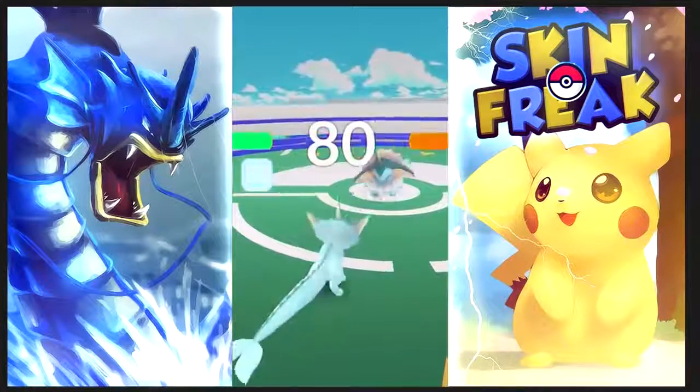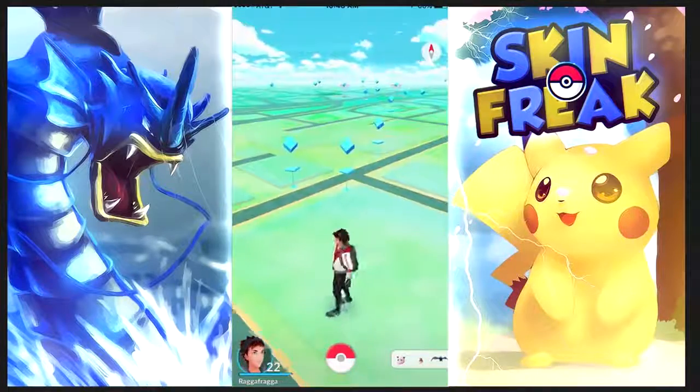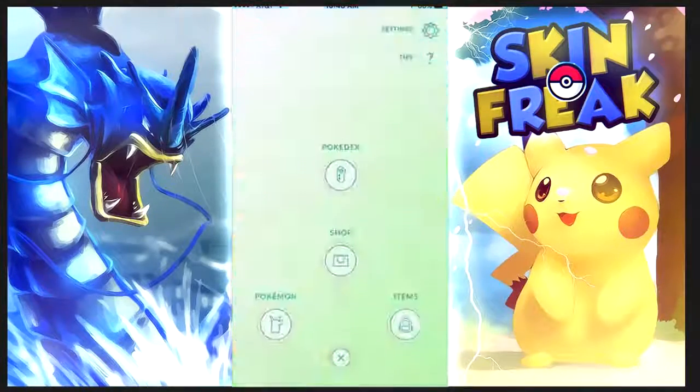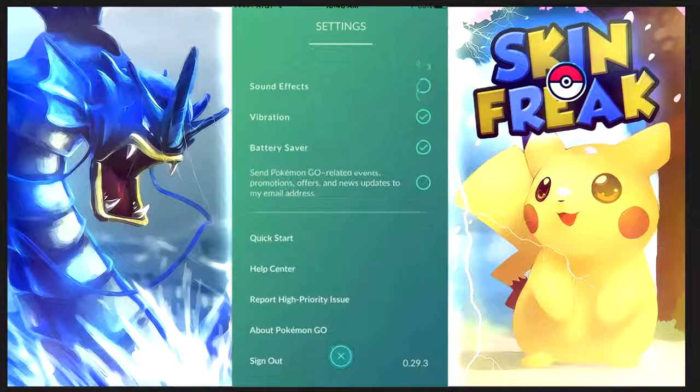Coming in at number 6, it is how you can play Pokemon Go in landscape mode on both the iPhone and an Android. So basically, if you're on an iPhone, what you want to do is turn your phone sideways, click on the Pokeball at the bottom of your screen, click on Settings, and then click on Report High Priority Issue.